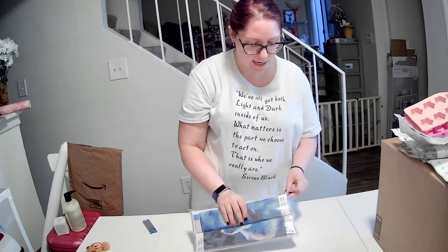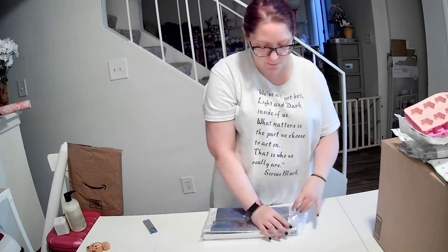Okay, so now this is a 4-patch of diamond painting. I want to say that the cost on this was around $20, but it was for 4 diamond paintings.